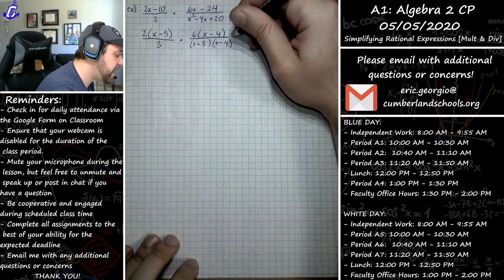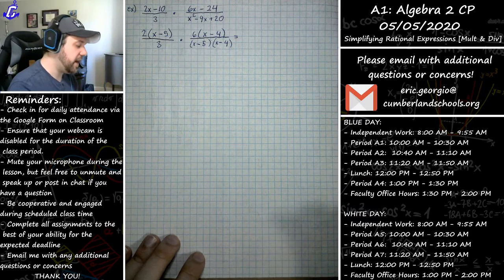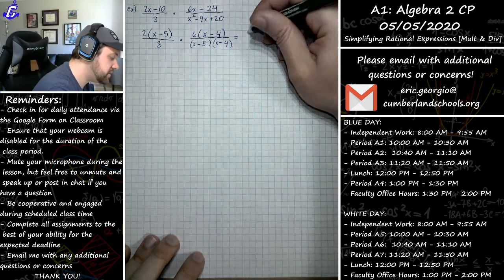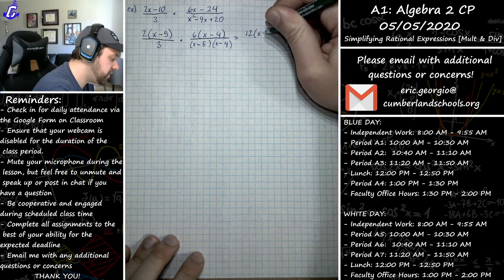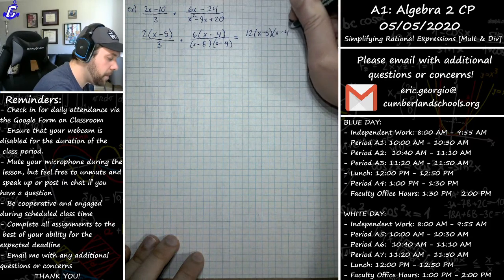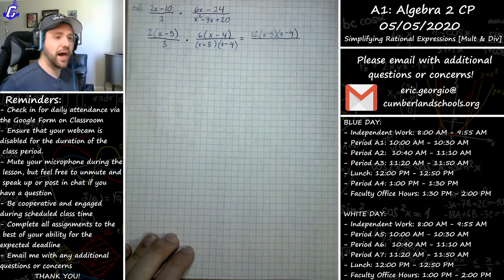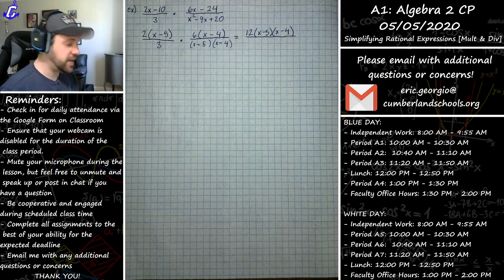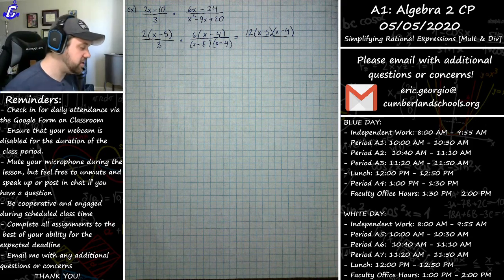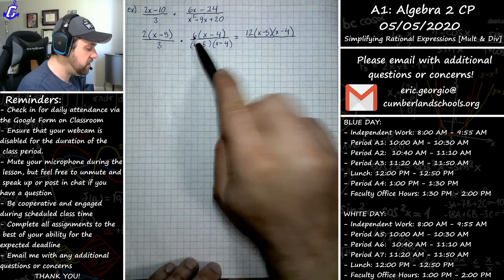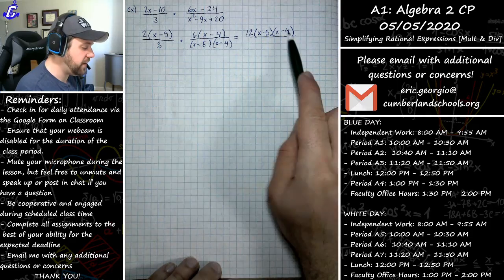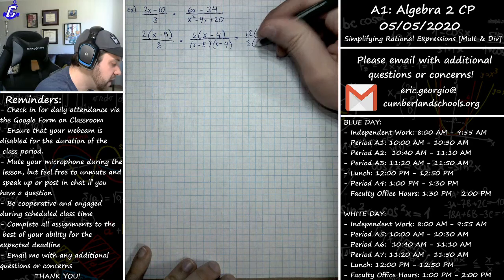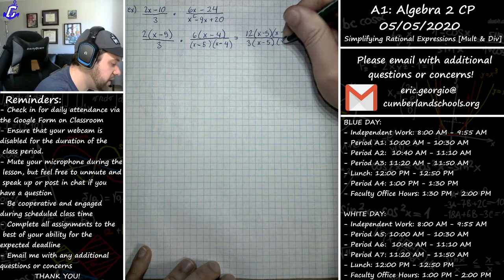Now, notice what we get when we multiply all of this together. If I multiply the tops together, I get 2 times 6, which is 12, times x minus 5 times x minus 4. I'm not going to distribute those out because there is going to be some cancellation. That's kind of the point of factoring and breaking down like this, so you can see that cancellation occur. So 2 times 6 is 12, and then I'd have my factor of x minus 5 and my factor of x minus 4 in the numerator. In the denominator, I would do 3 times x minus 5 times x minus 4.